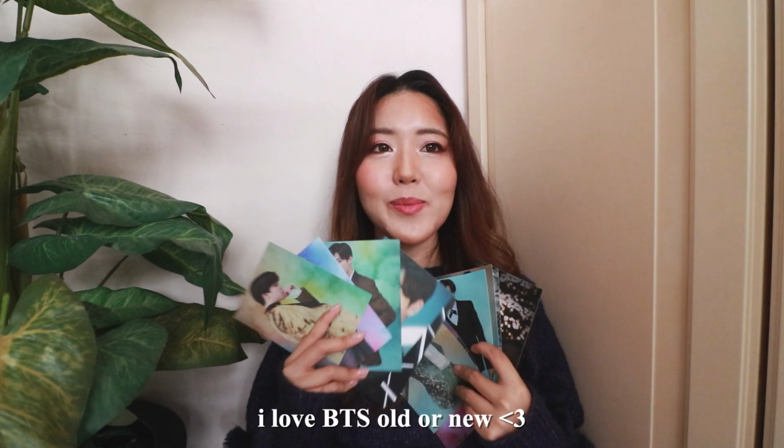So those are all the products that I chose, and in addition to the products, I also received a bunch of photos of BTS in my package, and I think it comes with the products. I know that these aren't the latest photos or anything, but you don't know how happy I was to see them in my package. They're also signed at the back, so I think this is just a really great bonus in addition to the products. I would prefer receiving photos of BTS in my packages rather than samples because I never use samples.